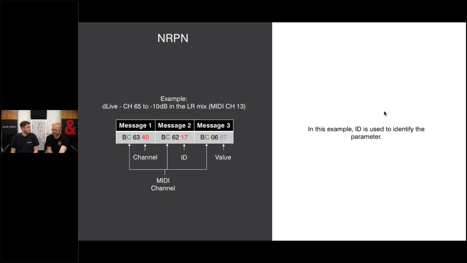So MSB actually relates to the mixer channel, and LSB relates to the parameter ID. So 17 actually relates to the level for the left and right mix, and we might change that ID to control different things. So you have a lot more parameters available to you than other MIDI formats.